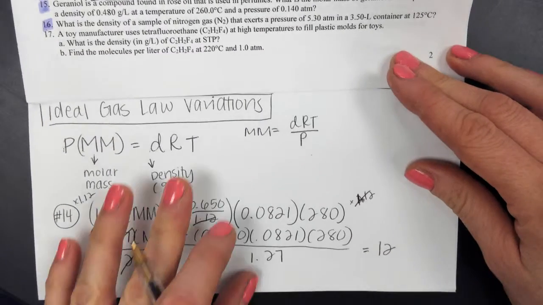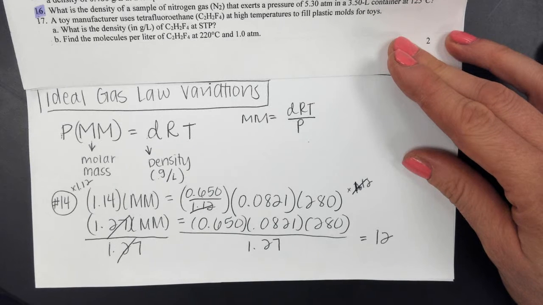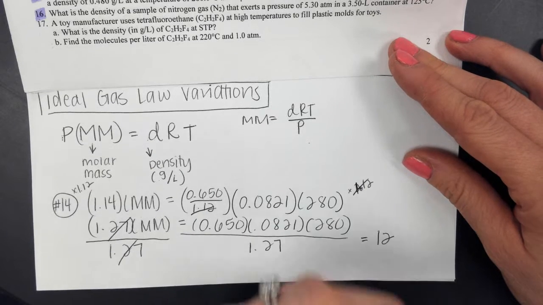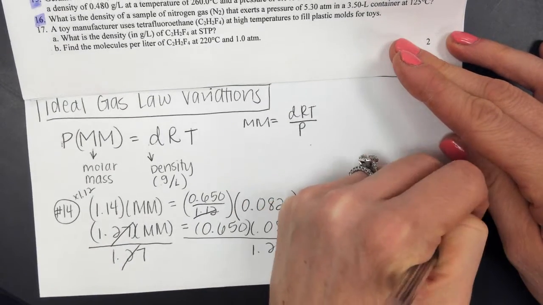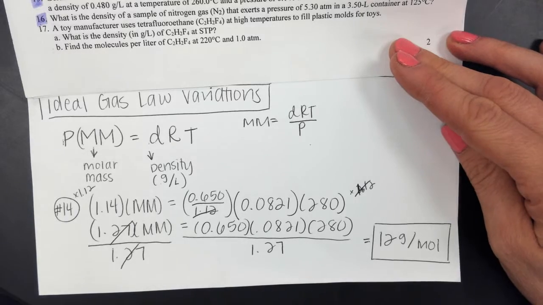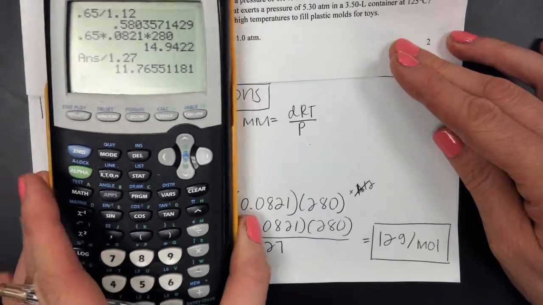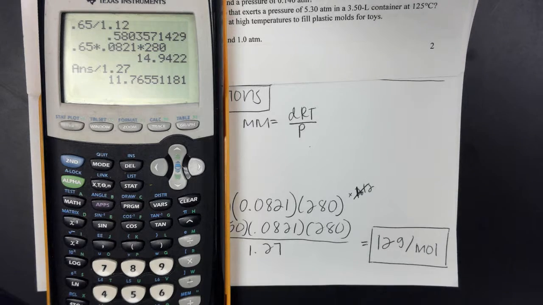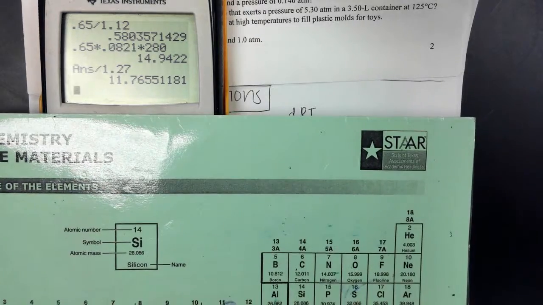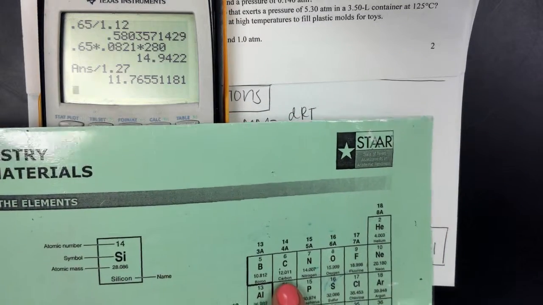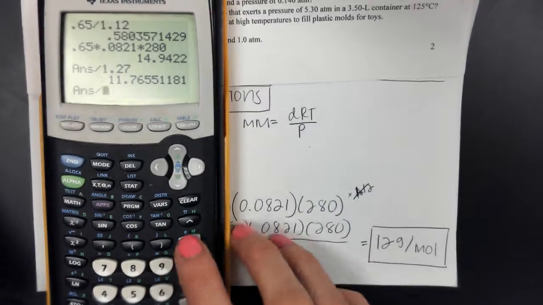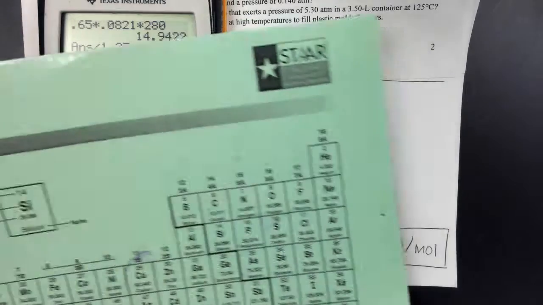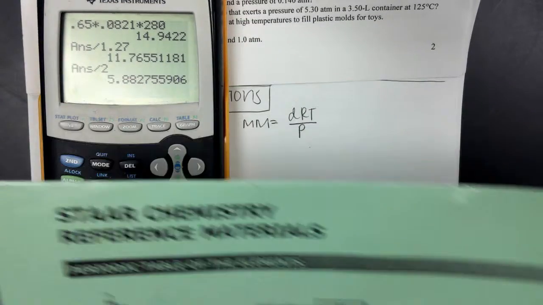And then my units for molar mass, do we remember? Think to yourself really fast, what are the units for molar mass? They are grams per mole. Okay, so we could take it a step further. You could even identify your element based on that molar mass. You would just find who was closest to 11.7 or 12. So it looks like we're probably working with carbon there. Or could that be a diatomic? Is there a 5.88? Not really.